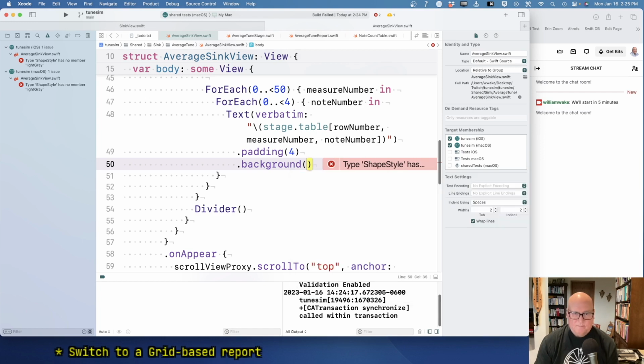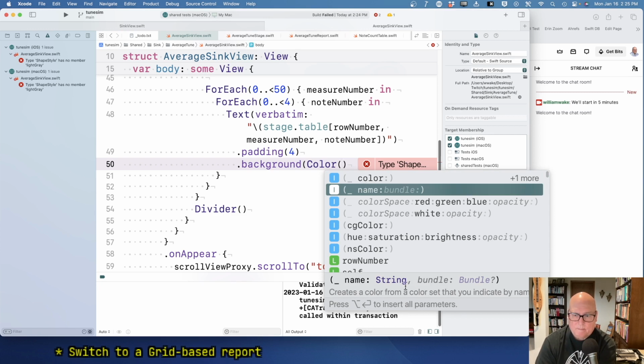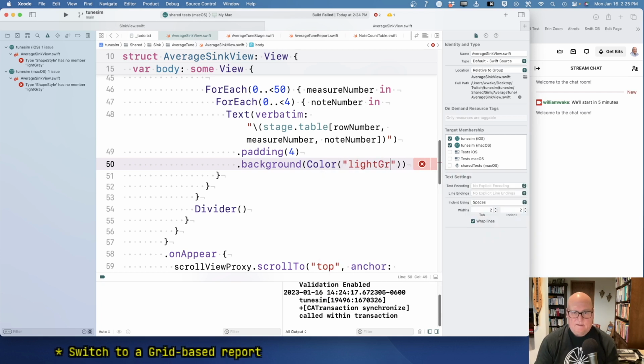Can I say color? Name bundle. I don't know if I can do this like light green.